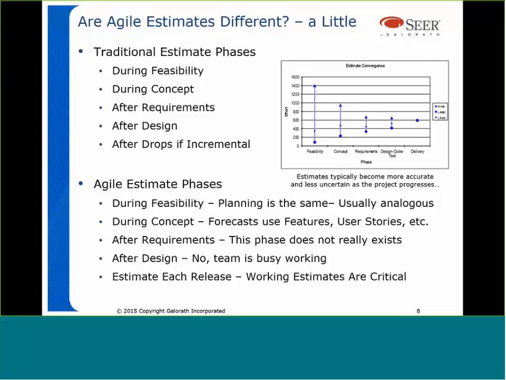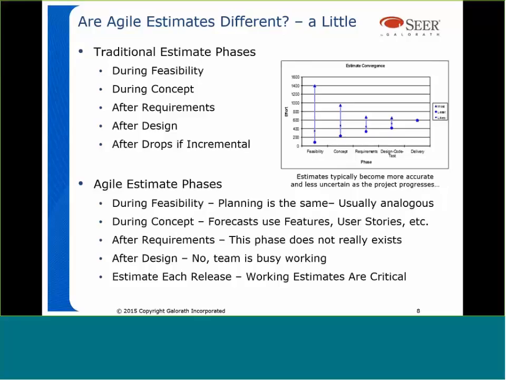Now, after requirements, well, in a real Agile environment, this phase doesn't really exist. A lot of people say, well, my user stories are really my requirements, and that may be true, but really a user story is an idea or a concept. A requirement is something that comes from that further down after you start building out your task list, et cetera. Okay. The whole idea of Agile and the manifesto was about discovery and requirements discovery. Okay. So we don't want to pin people to doing something a specific way early. That actually happens when they get into their iteration.